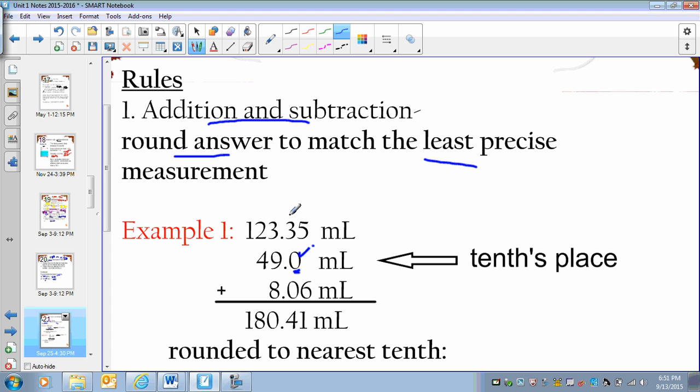Here I have 2 significant digits after the decimal point. Here I have 2 significant digits after the decimal point. Here it is 1. So I'm only going to round my answer to the 10th place, because this is my least number of significant digits after the decimal point. If this is what the calculator gives me, I'm going to stop right here. I will not count this. Please keep in mind that I have to round to the nearest 10th, not the 100th, because the least precise data was up to the 10th.